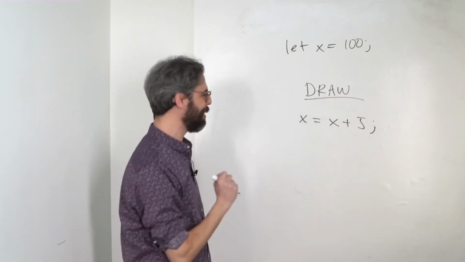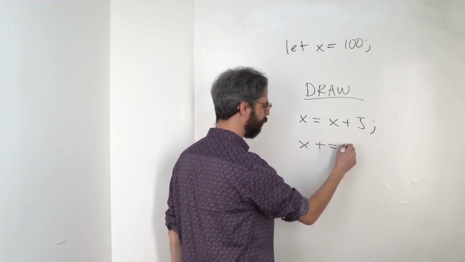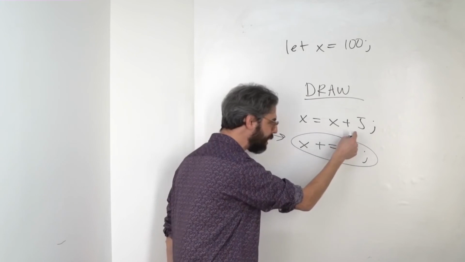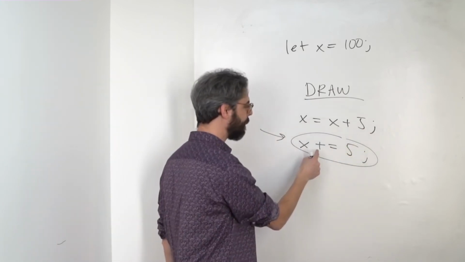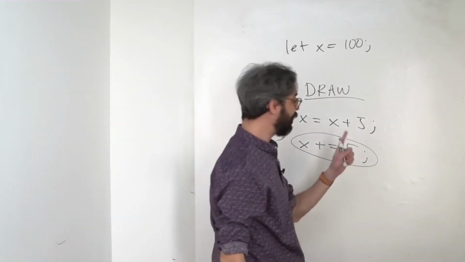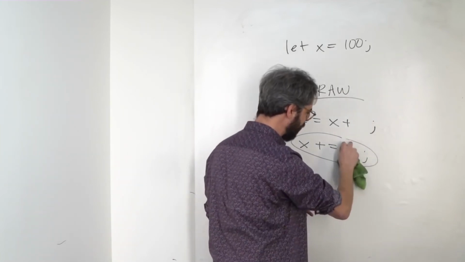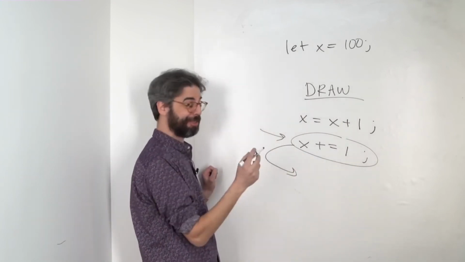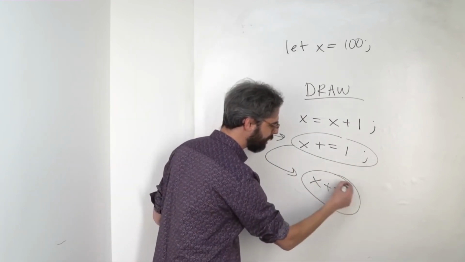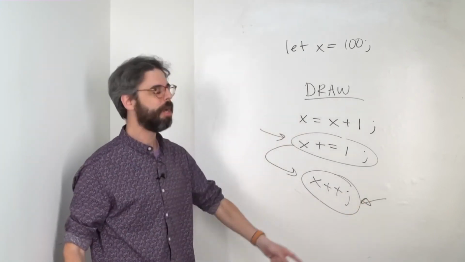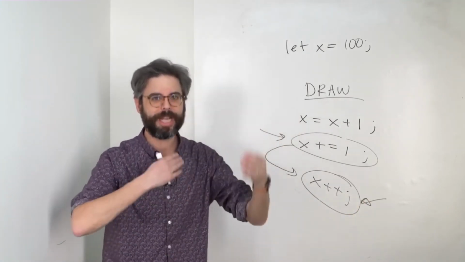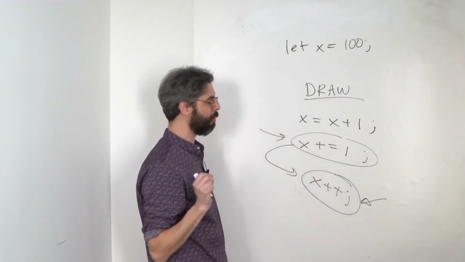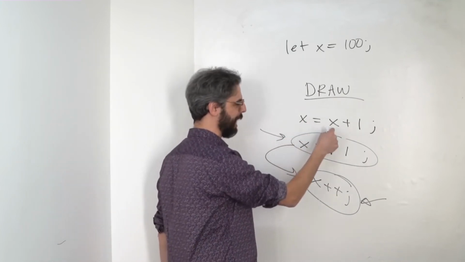This can also be written as x plus equals 5. It's common enough that this shorthand, x equals x plus 5, is reduced to x plus equals 5. Guess what? If I were to change this to x equals x plus 1, this would be x plus equals 1, and this can be further reduced to x plus plus. So this is a common enough thing that happens in coding over and over again. Just increment a variable by 1, increment a variable by 1, that there is a 2-character sequence plus plus that you can write, which means the exact same thing as x equals x plus 1.